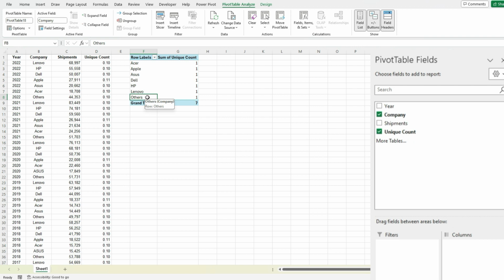But with the help of a pivot table, you can see that just within seconds of creating a pivot table, just grab the field that you want to look at unique values for, and it'll list all those values that appear in your data set. So really easy to use pivot tables to not only count your unique values, but also see what the unique values are.